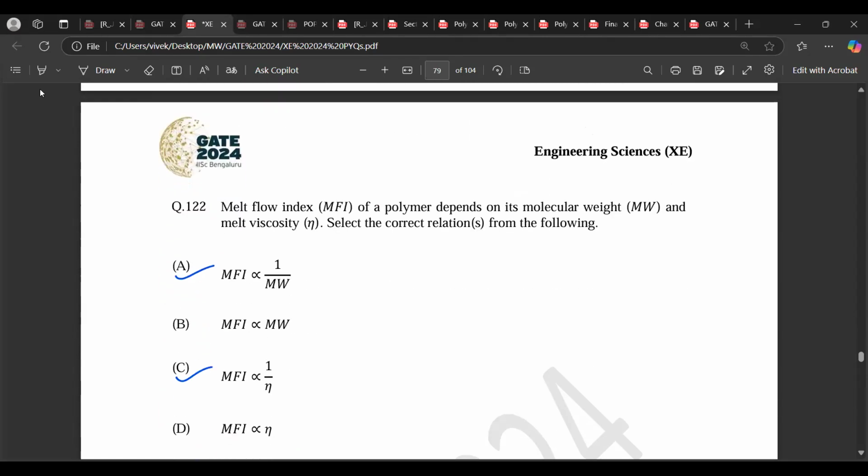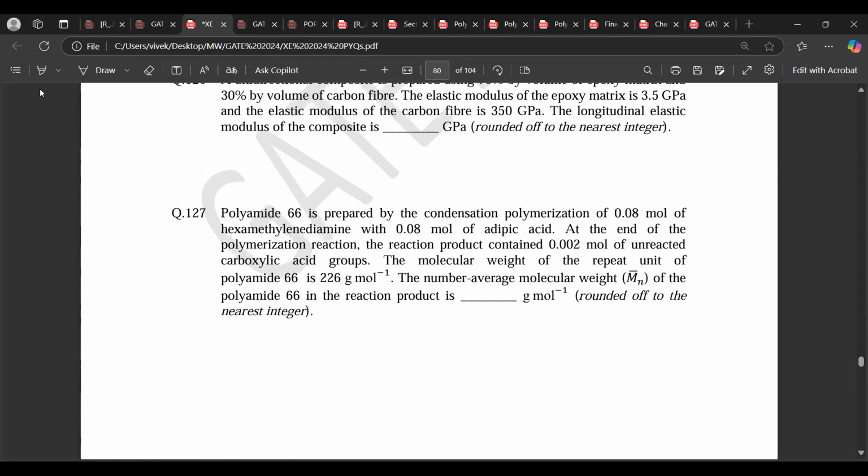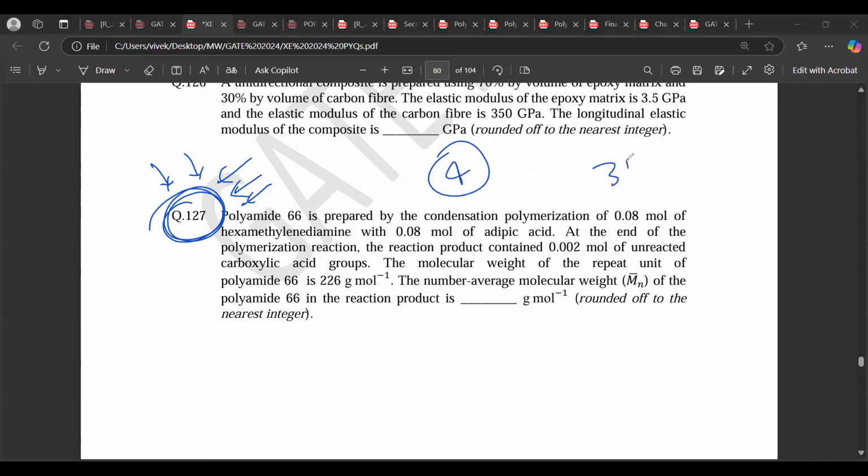And other than that, you really think this is going to be left? No way. There is another question that is tricky. Yeah, this one is tricky. Of course, if you've learned my regular batch or test series, it's not tricky at all. I'll give you the explanation. It's not tricky for me, but for others it may be. So you can leave 4 marks. You would have easily obtained 31 marks here and 30 marks here.